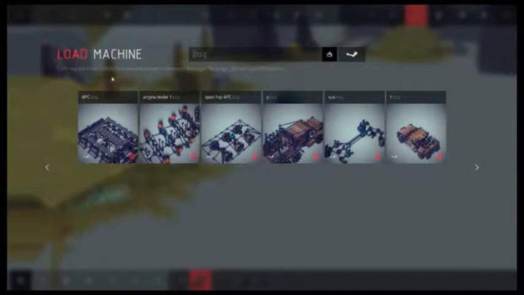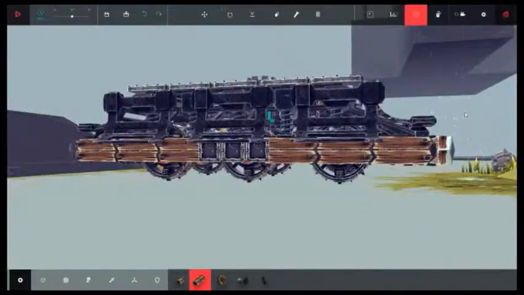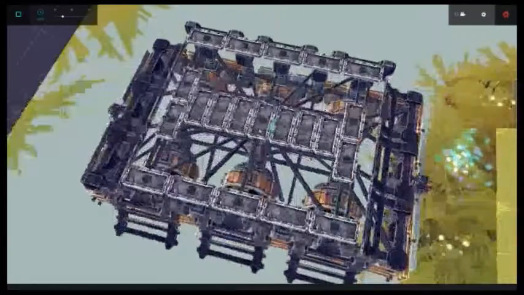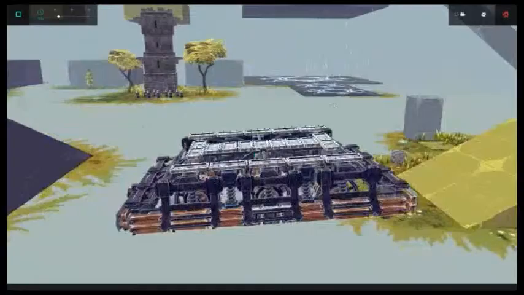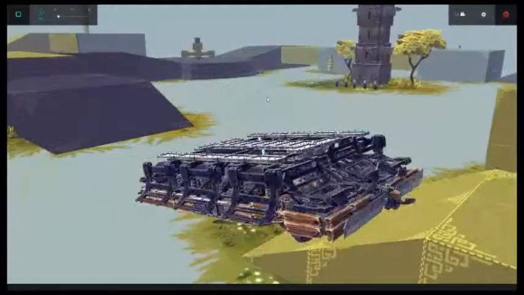Now, I have something to show you. It's this thing. It's called the APC. I think you can see why I call it that. It's a personnel carrier. Yeah, it's just really armored. And it's pretty good for what it is.